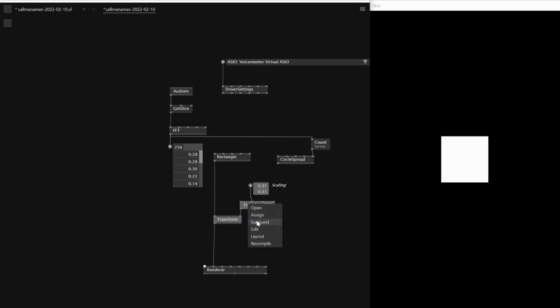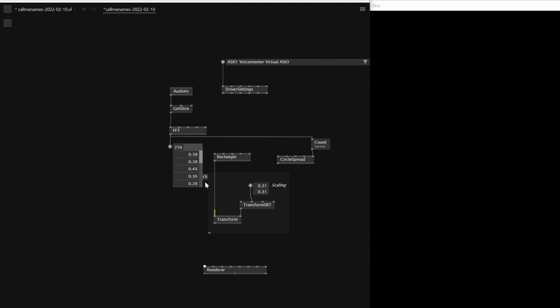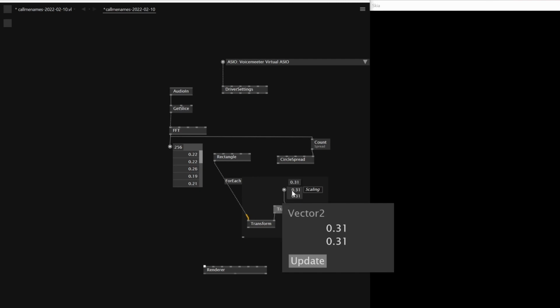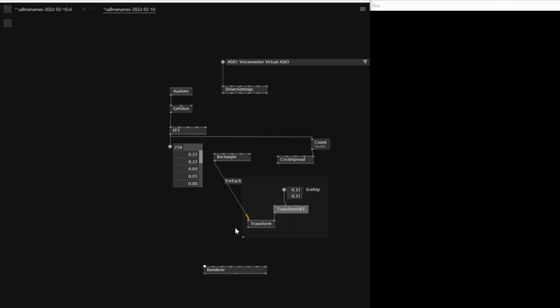What I have to do is surround these three nodes: right click, surround, and there is a region called ForEach. So as you can see now, if I click ForEach, there is a region around it. It's a slight gray region, and things inside here are moving together with the region, which means it's inside, and this is a for each loop.